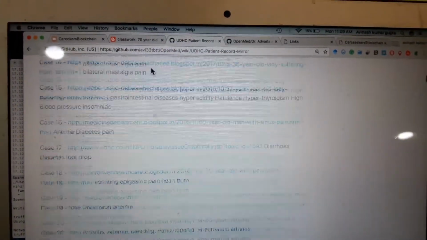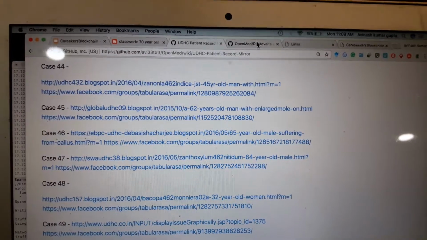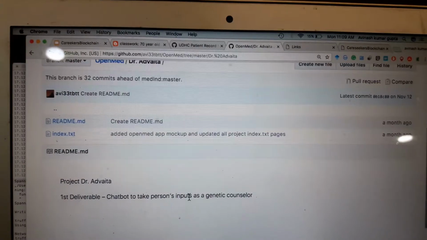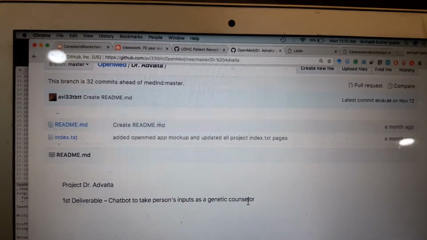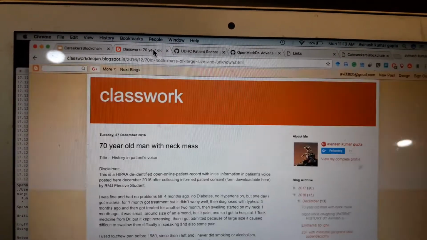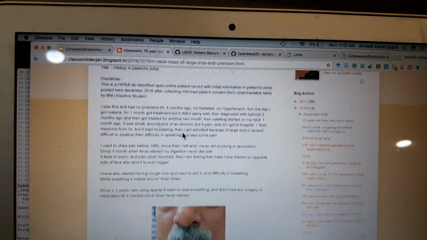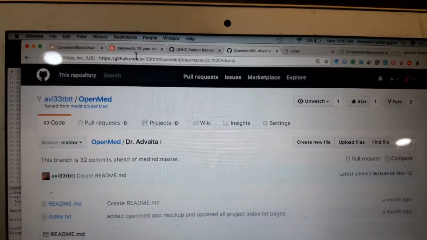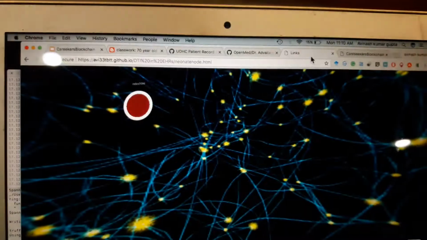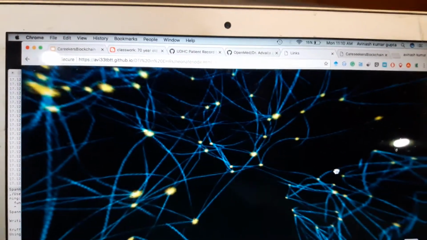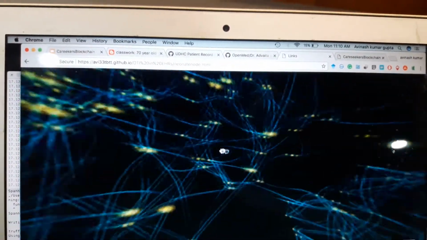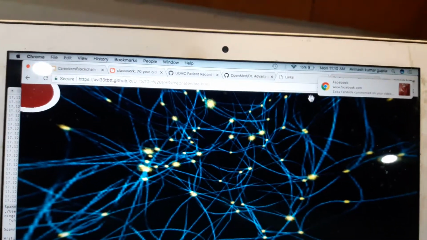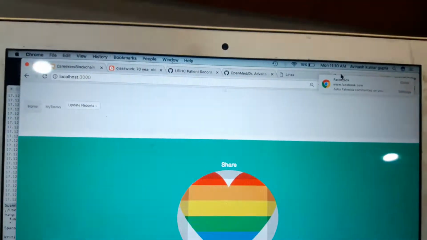So here is a mirror where we have all our cases in open access, and here is an AI we are trying to build, which will be a chatbot that can be a genetic counselor, trained on the data being collected here. This data and this process will be very useful ahead, and this is a way we try to explain how our system will work. These nodes are symptoms, and these are connections with different weights in a neural network, and this is how we are planning to make it work.